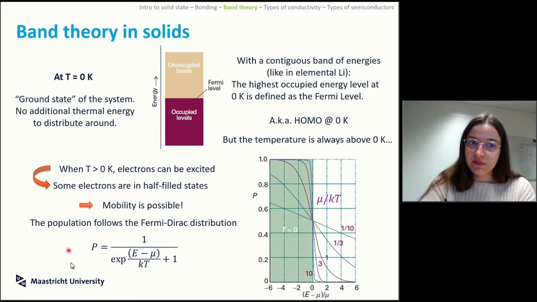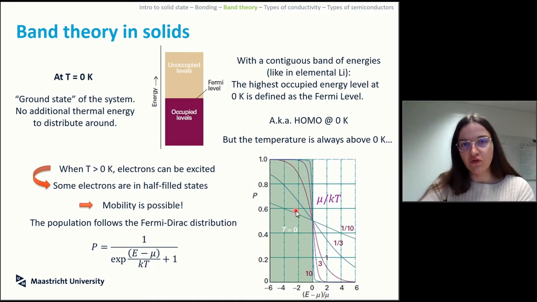This thing gives you basically the probability to find an electron above a certain level. Now, if we were to be at 0 Kelvin, the probability will be 1 up to the Fermi level. They're all here. When you go above the Fermi level at 0 Kelvin, there is nothing. So either you have 1 or you have 0. This quantity mu is the chemical potential, and the kT gives you the thermal energy. So this becomes a modifier to your probability, which makes it so that you start to bend the shape of your step function.